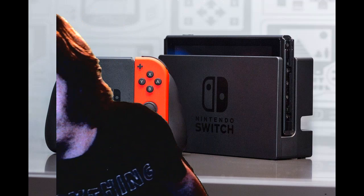Off the top of my head, obviously the official Nintendo stuff is safe to use because it's made by Nintendo. But they also have the Anker brand USB-C chargers, which are also confirmed to be safe to use with your Switch. Anything else, I would try to stay away from.